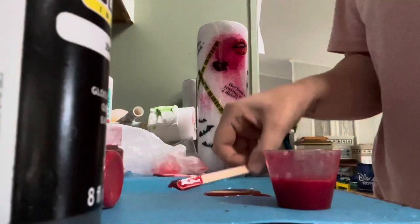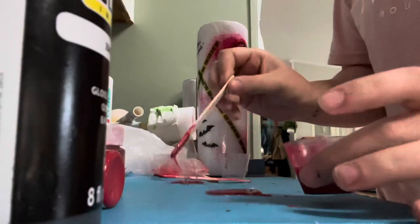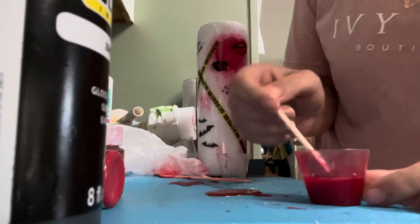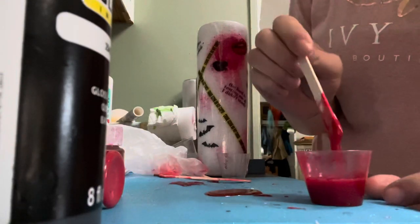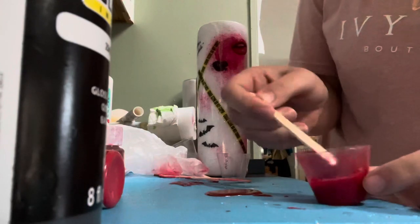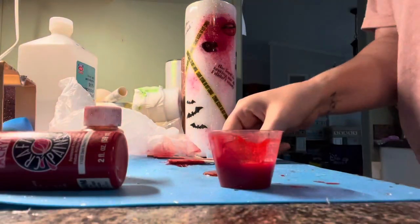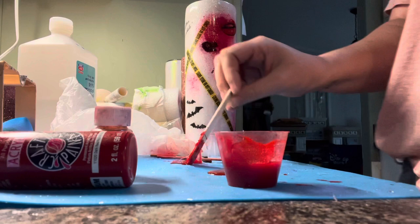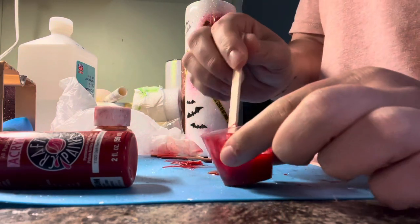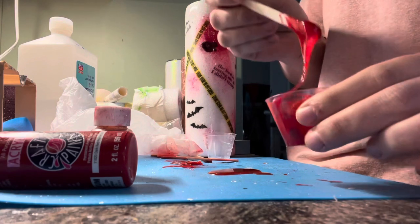Okay, I'm gonna check again. It's getting pretty warm. Is that a good sign? Okay, we're thickening. She's getting thicker. I'm gonna wait a while yet. A couple more minutes. I'm keeping a super close eye on this, and it's getting nice and thick, but I don't... Ooh, now it might be ready.